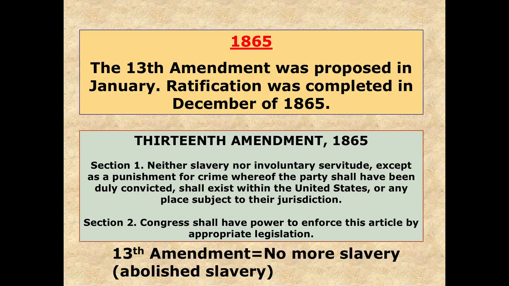But for now, let's talk about what opened the doors with this, the 13th Amendment. So just remember, the 13th Amendment abolished slavery. What we mean by abolished, we mean get rid of it. No more, okay? So no more slavery. This was passed in 1865, and Lincoln was still alive to see this one. However, we would have subsequent amendments post this. This would be part of our Reconstruction amendments. The job is not done yet. We still need to figure out what to do with the freedmen now that they're free.